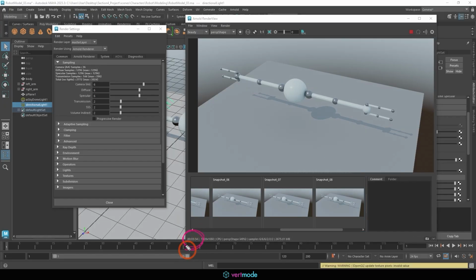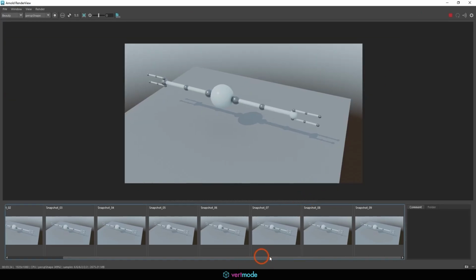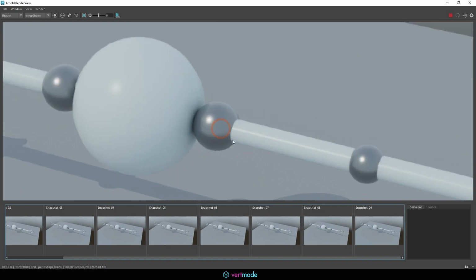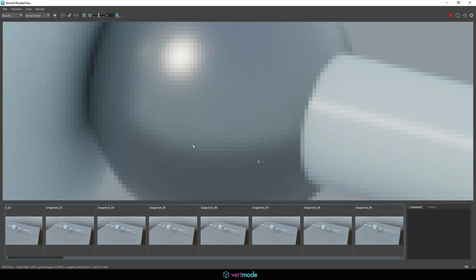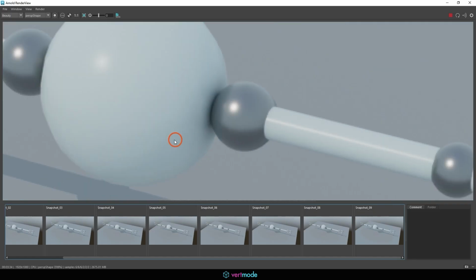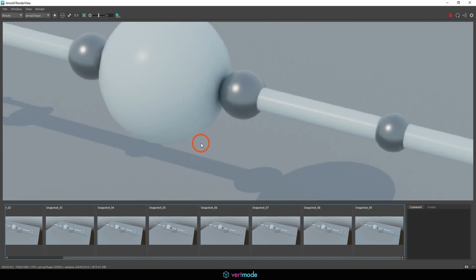You can see this was 3 minutes and 34 seconds. Was it worth it? That is the question of the day. So if we go and compare these guys now, if I zoom in here, you can see how clean and crisp this looks compared to this. Now, if we zoom in real close, you can see some differences there. You can see that this was with the anti-aliasing applied. This is without. So that last bit of graininess, you can see is kind of removed. It's relieved out of there, and we get a very clean end result. And you can imagine if we push that to 10, we'd get an even cleaner result.